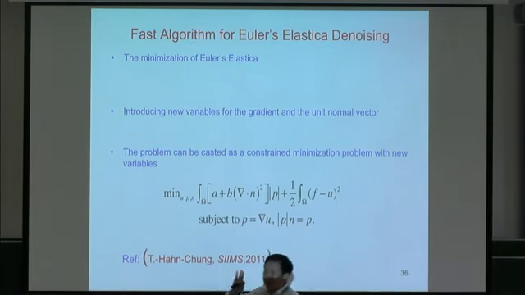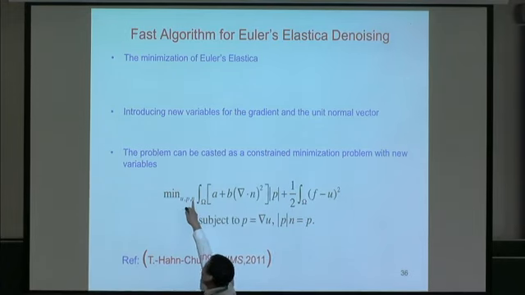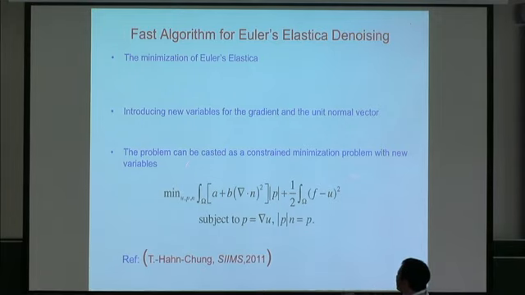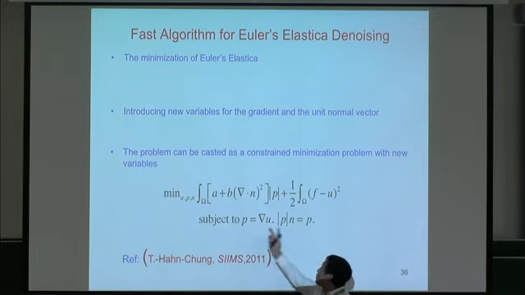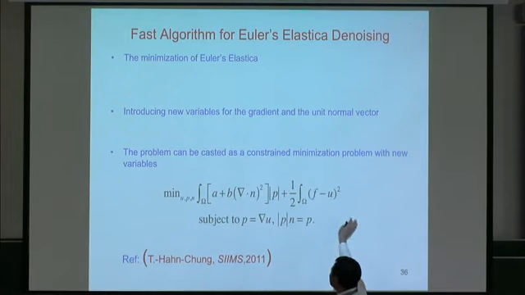So it's 5 dimensions: the gradient is 2 dimensions, n is 2 dimensions, plus u, making 5 dimensions. Then the minimization can be written in such a way. It increases the number of auxiliary variables, and you just need to handle those constraints. This one is a very simple linear constraint, and this one is a little more complicated. Then you can discretize, put those into constraints, and use any kind of minimization code to solve it. And then how do you solve it?